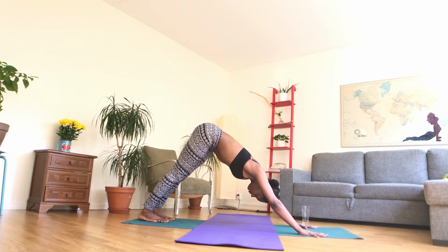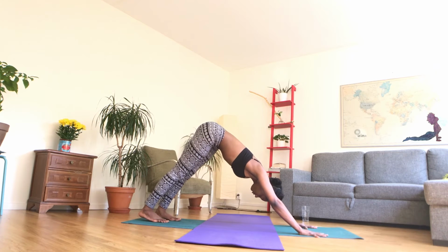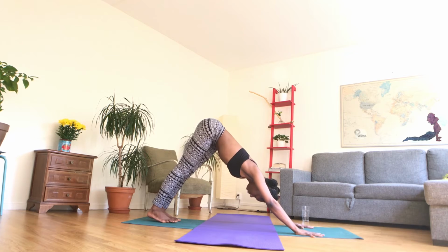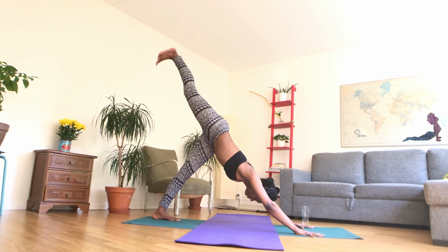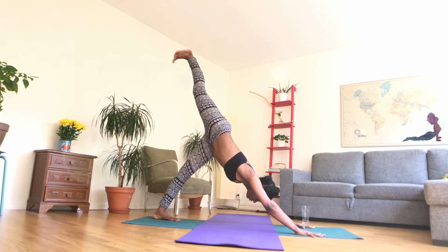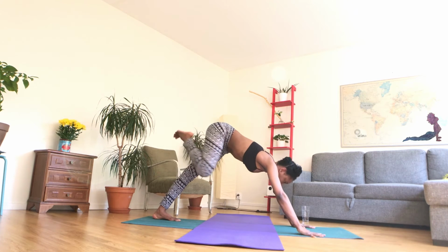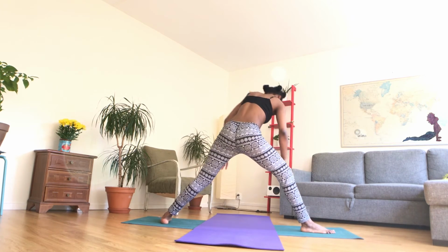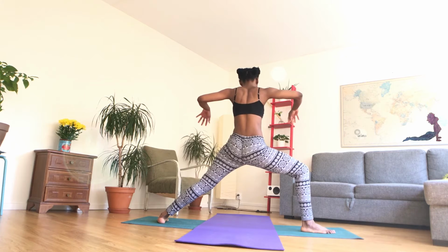Press into the hands, lift the hips, reach the heels towards the mat. And then reach the right leg up to the ceiling. Toes pointing down towards the mat and the hips are side by side. So if you notice the right hip opening, turn the right hip down towards the mat. Step the right foot forward and then make your way up into warrior two.